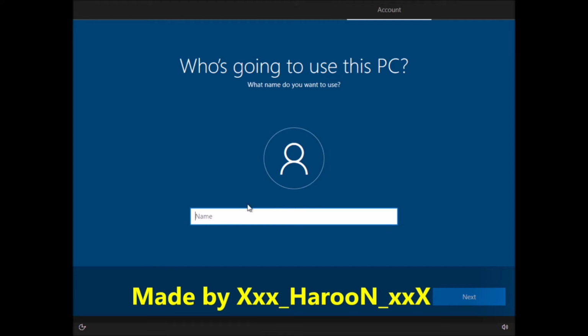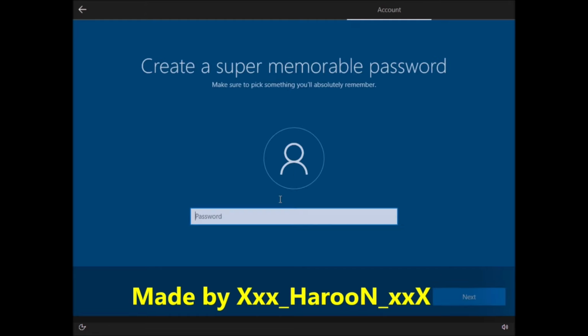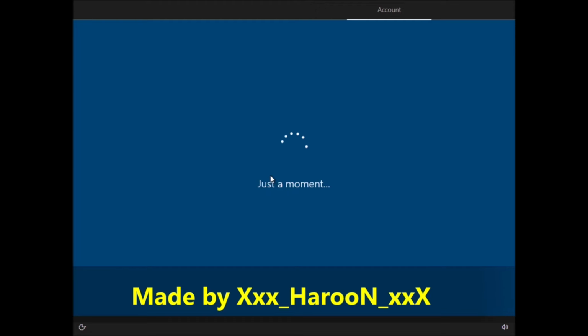I don't want the password, so I'll just click next because I don't want to create any password right now. It is just a demonstration video, so you can select whichever you want, then click on next. And the password I told you, create a super memorable password so you never forget. Otherwise you're going to lose your data if you forget it. Just click on next.